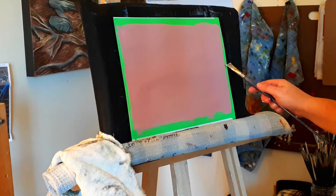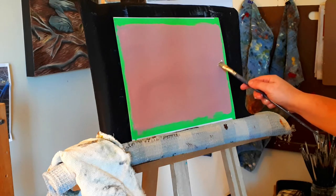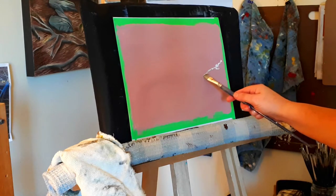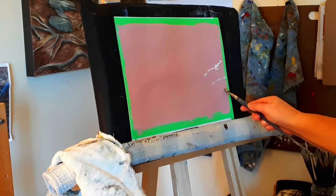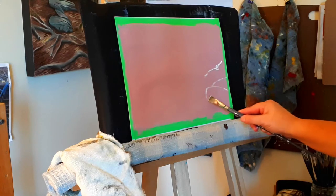Today we're going to be learning to paint waves and rocks. We did one recently where we did some rocks and some rapids. And this time we're going to do some rocks that are at the edge of a beach and the waves as they ebb and flow and crash.